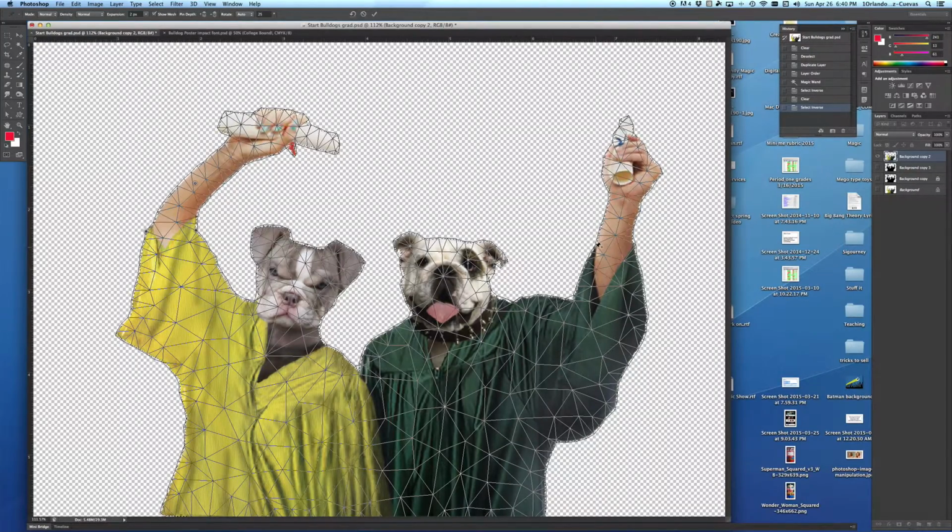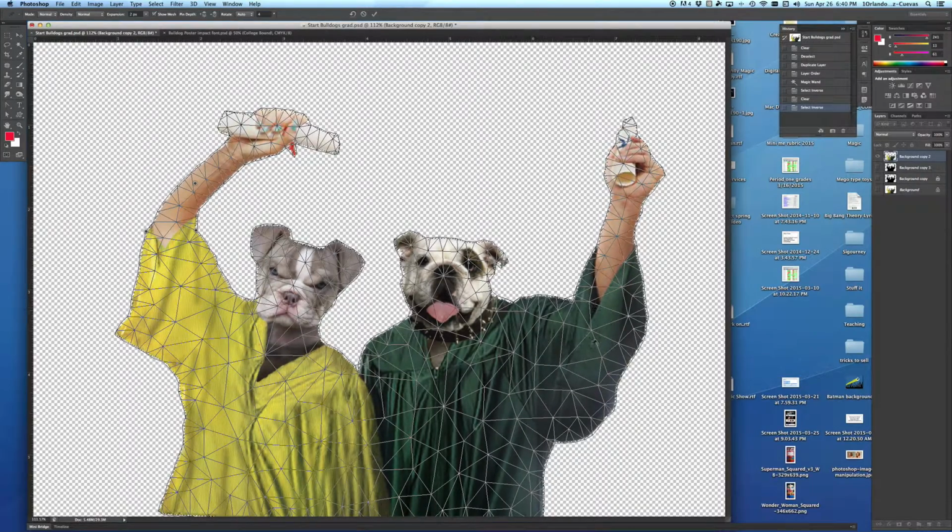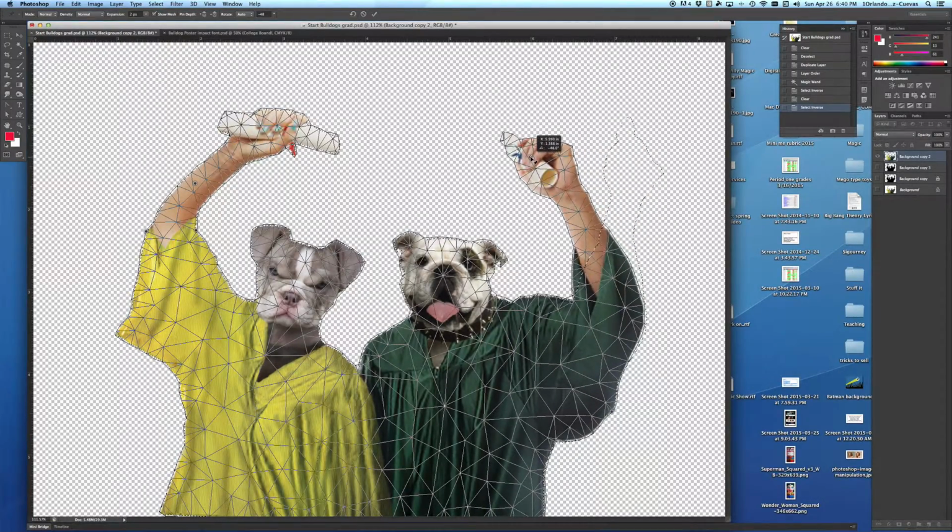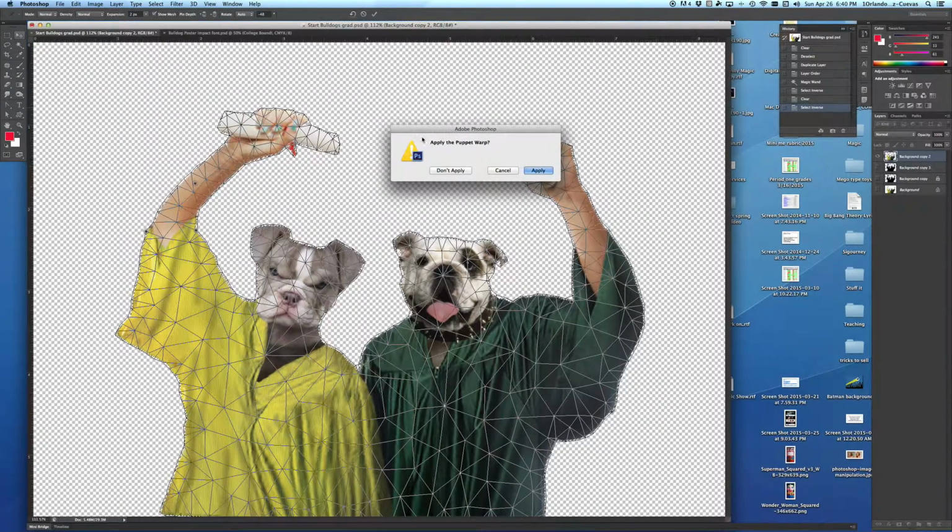Now I'm going to go to this guy here, and let's see. I'm going to move him from about here. I'll put a pin, and I guess about here I'll put a pin. And I'm just going to move him this way. So now you see how we brought the arms in. So we've given it kind of a new form. I'm going to hit the space bar, and I'm going to apply.